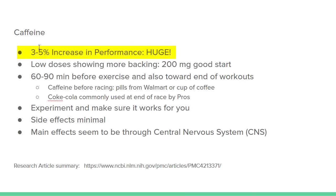Once again, caffeine provides a 3-5% increase in performance. That's absolutely huge, especially the better you get, the more important that is. 3-5% — let's say you have an athlete who produces 300 watts; a 3% increase is going to be almost 10 watts. That's quite a bit. That could be the difference between finishing off the podium and finishing on the podium, or finishing third versus finishing first.